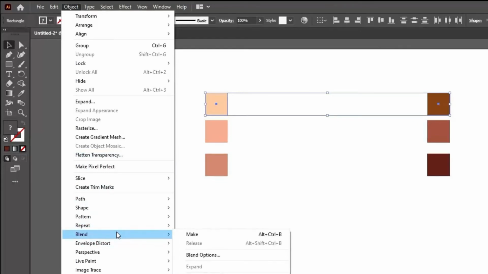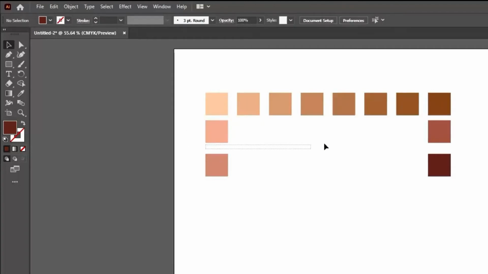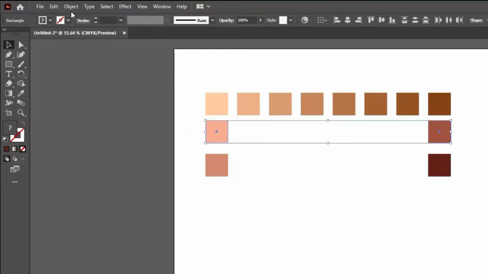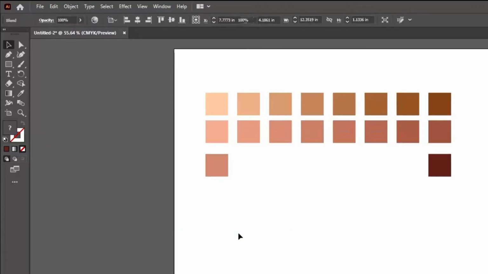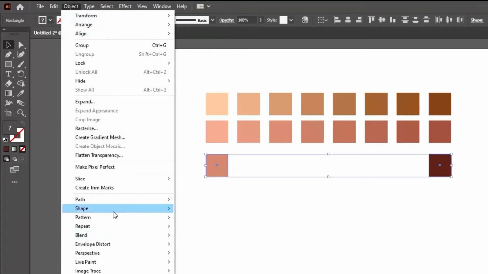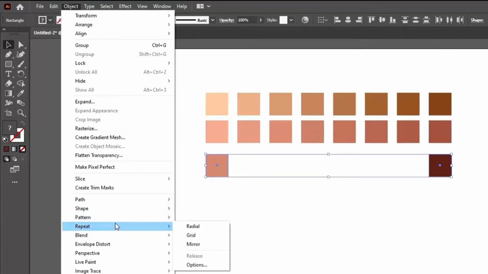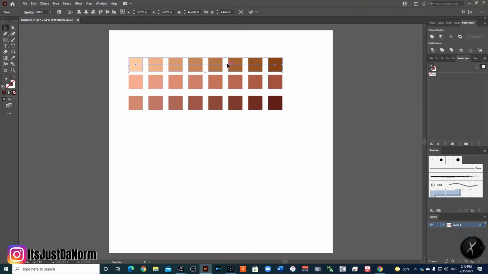And then I'm going to go back to Make under Blend. You can also do the shortcut. Alright, and you see now that I have 6 shades that were added, so I have 8 shades total. And I'm going to do this for each color set. And then after I finish with this, I'm going to show you how to add it to the swatch. And then I'm going to show you how to put it in a folder and save. And then you'll be able to import it into a new project every time you have one.